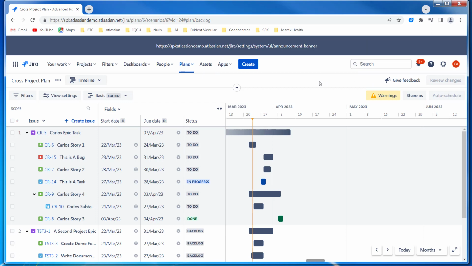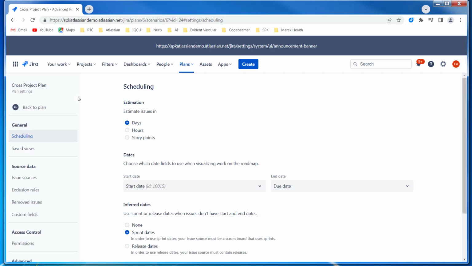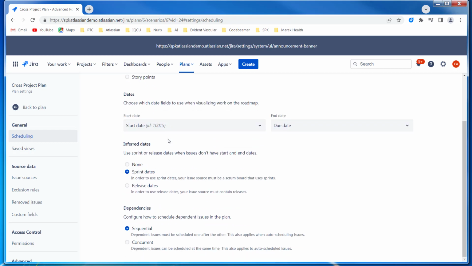Another thing that we'll dig into, let's look at the configuration. So out of the box, you're going to be set up with days and hours. But if you're doing sprint planning for estimation, you'll probably want to toggle it to story points. Similarly, you essentially have two dates that you're really working with here. So you'll want to define that, but this can be a custom field if you want to build that out.